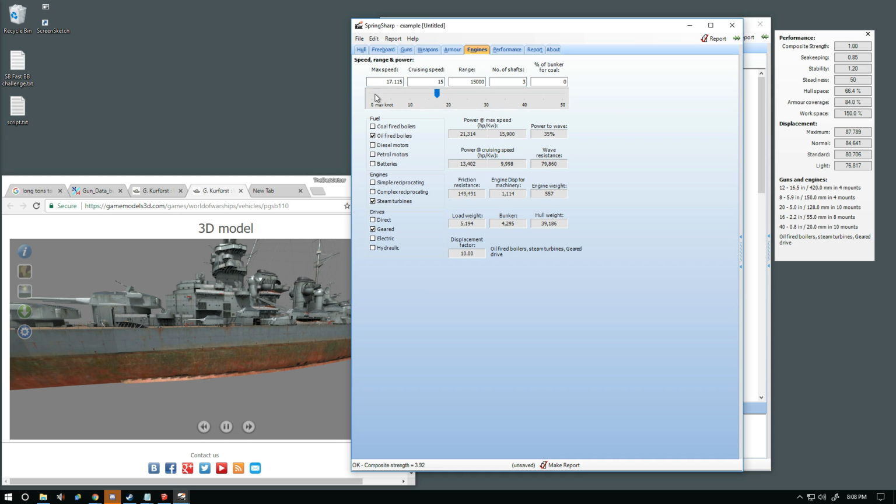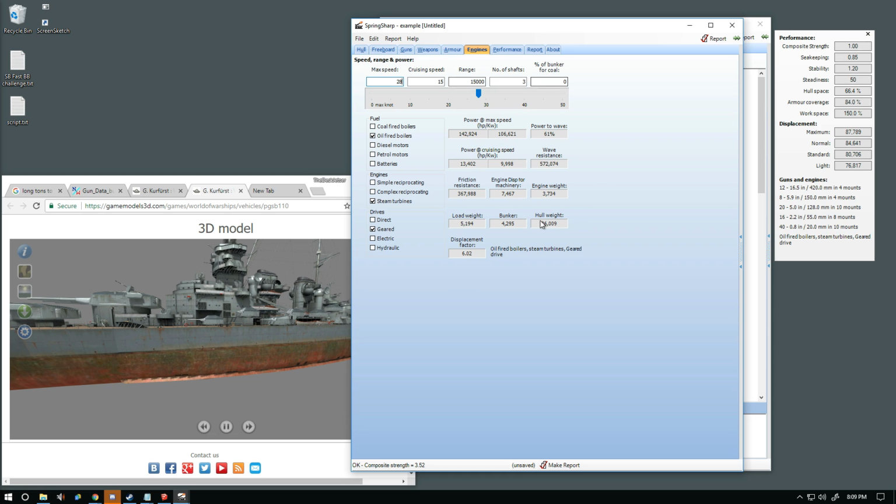At this point, we can start dragging this slider to select the max speed we'd like to achieve. As we do this, you can see down here, SpringSharp is increasing the power requirements to reach this speed. So, for example, to reach 20.4 knots, we will need 40,810 shaft horsepower, and that's 30,000 kilowatts. It also gives you all the data for wave resistance and your machinery weight and your bunker weight. So to achieve this range, as I said earlier, we will need a 4,295 ton bunker of fuel oil. But this ship should go decently fast, so we'll make it go 28 knots. And for this, we're requiring 142k SHP, which is a fair amount of power.